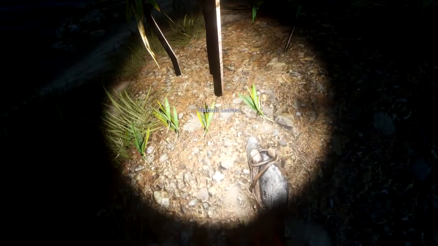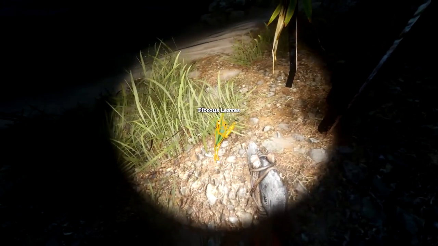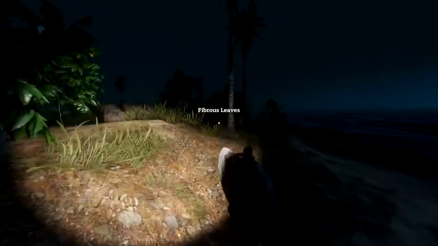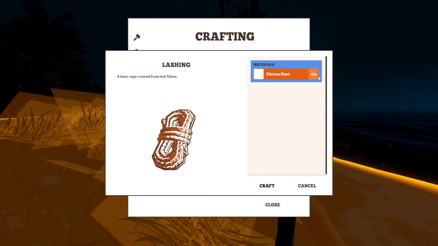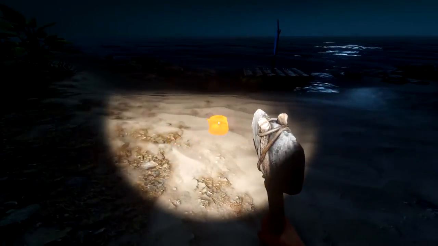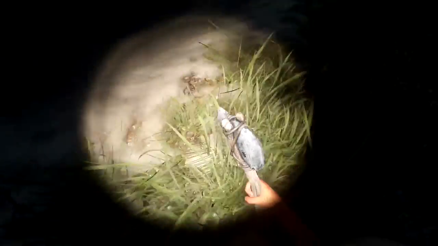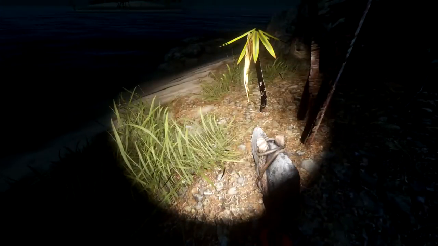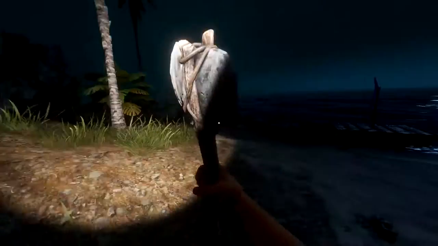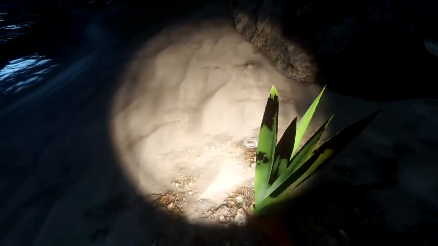Oh, what the... Fibrous leaves. Well, that's different. Okay, let's take a look. I didn't know about this. So now, lashing is fibrous plant. So now we actually have to make these things. Bam, you go right there, son. Alright, and where's the other ones? Wasn't there more here? Did they disappear? Oh, maybe it used it. Oh, right, I don't have to be holding it. Okay, so let's take these little fibrous things on the ground.